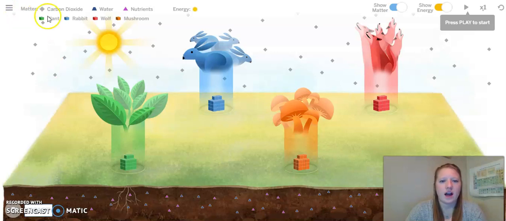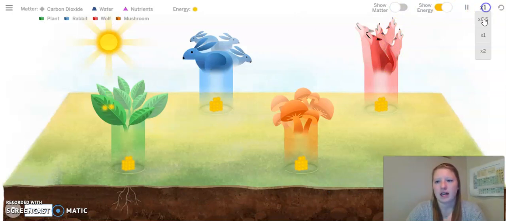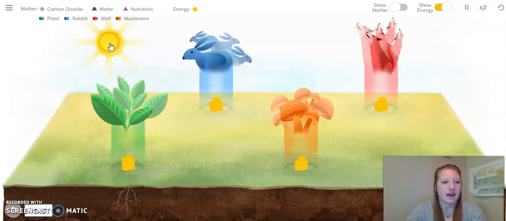To investigate how plants release energy, I'm going to turn off the part that says show matter. I'm going to press play. I'm also going to move it up to times two so it goes a little bit faster. So we can see that the yellow circles are our energy. So right now we can notice that the leaves or the plants are absorbing the sun's energy. And then it's transferring either to the ground or to the rabbits.